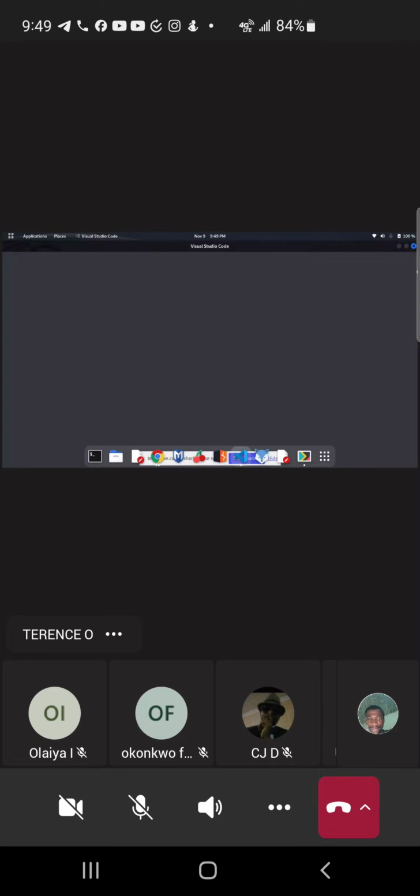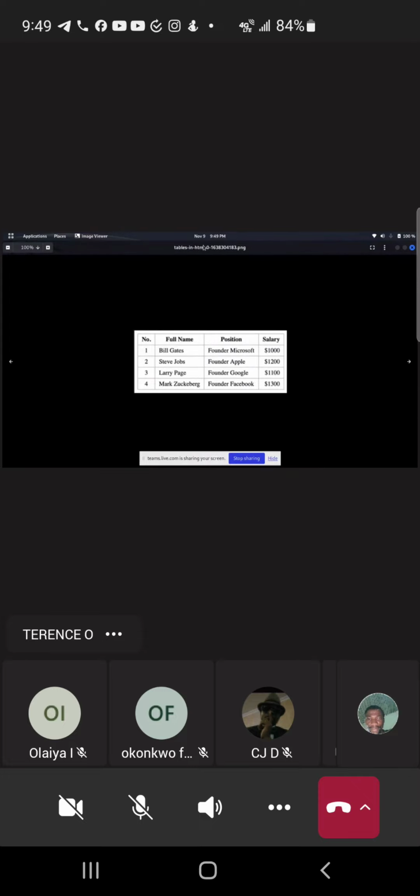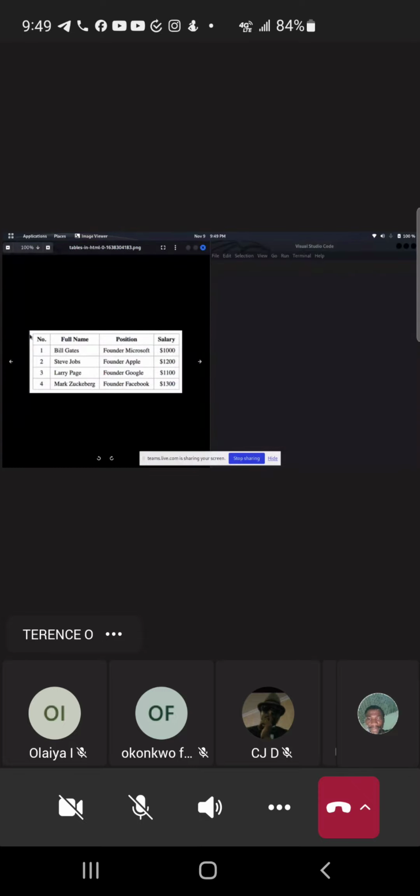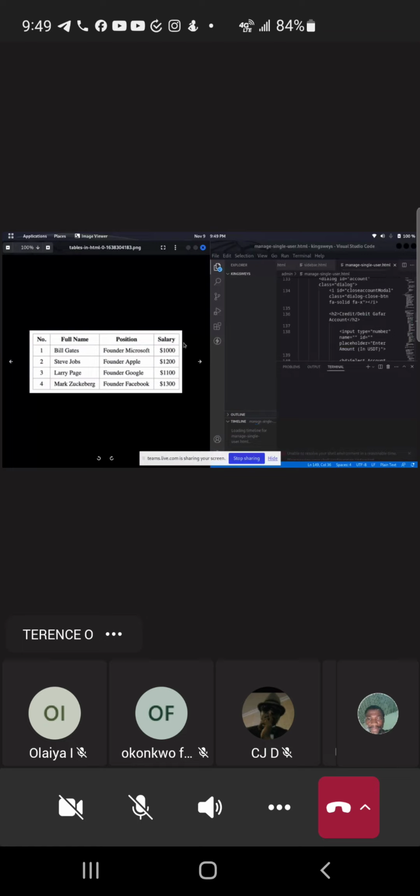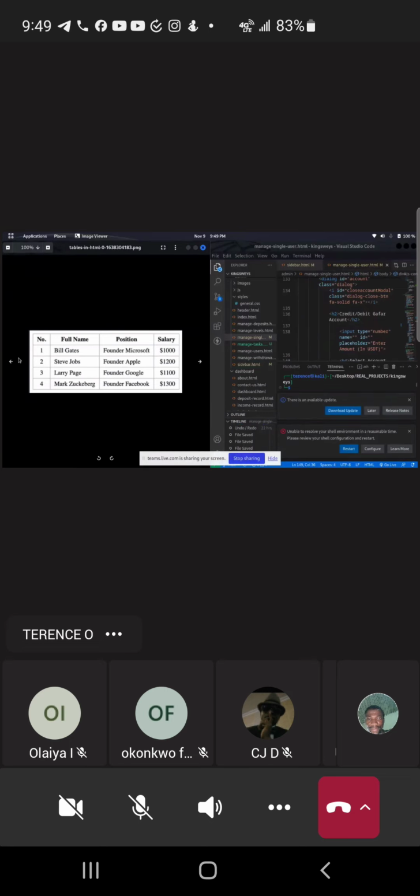So HTML basically creates its table using rows. It creates its table using first row, and the first row may be a header, a table head. That's why it's bold like this. Second row may just be the normal table elements, which are called table data. HTML doesn't really create its table in columns like column 1, column 2, column 3, column 4. It mostly creates it in rows. So just be specific about it.